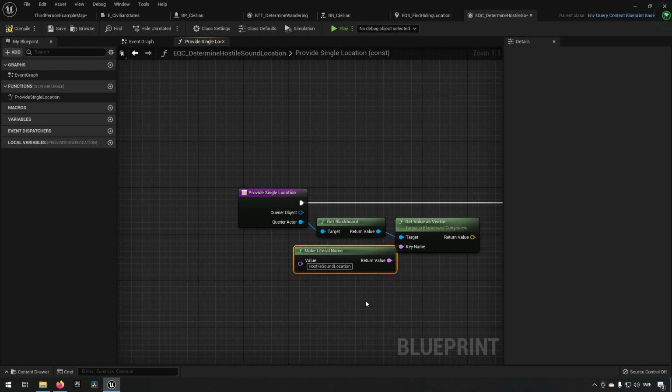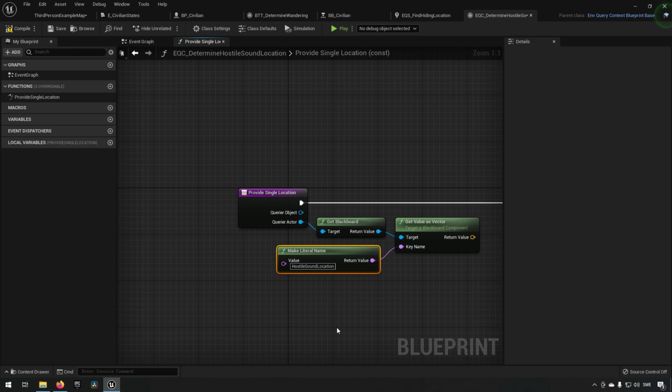Now, the point of this is that the hostile sound location is a Blackboard key that could be available on several different Blackboards. For example, we will be making another AI after this, which we'll probably call Soldier.